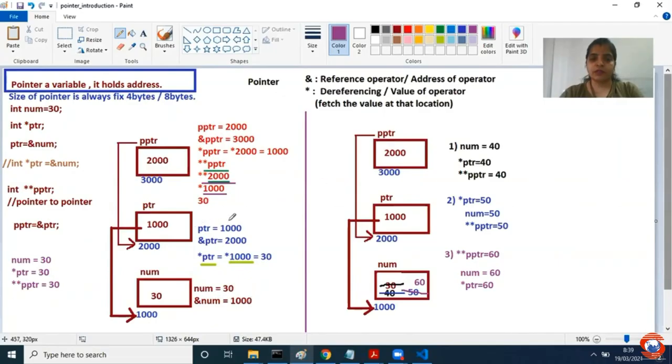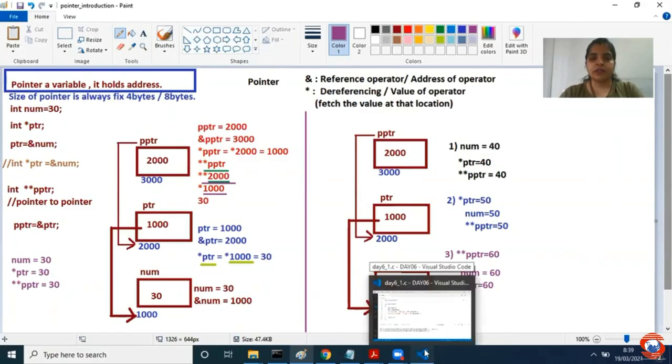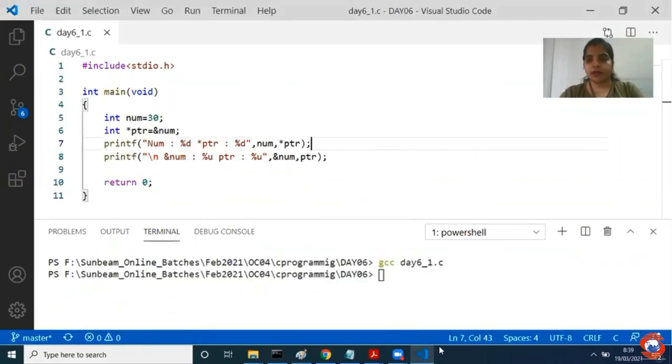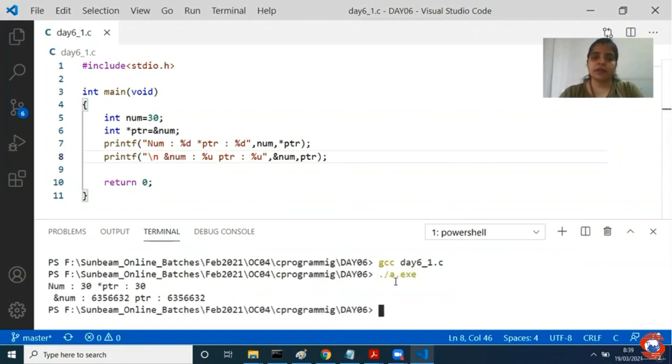and what is there in ptr, which is nothing but address of num only. Can I say 1000 and this 1000 are the addresses in our case? तो अगर मुझे एड्रेस प्रिंट करना है, एड्रेस इज ऑलवेज गिवन इन अनसाइंड इंटीजर फॉर्मेट व्हिच इज अ पॉजिटिव नंबर. तो कैन आई से अनसाइंड इंटीजर के लिए आई हैव टू यूज %u. All right, now let us execute and check.